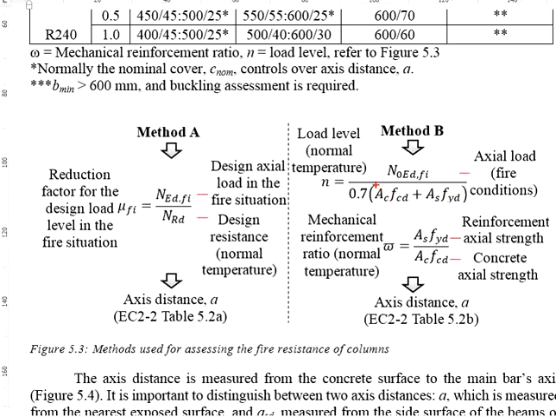Assuming the summations of both carry the full capacity of the column with a 0.7 reduction. And this ω here represents a ratio in terms of the axial resistance provided by the steel reinforcement versus the axial resistance provided by the concrete.